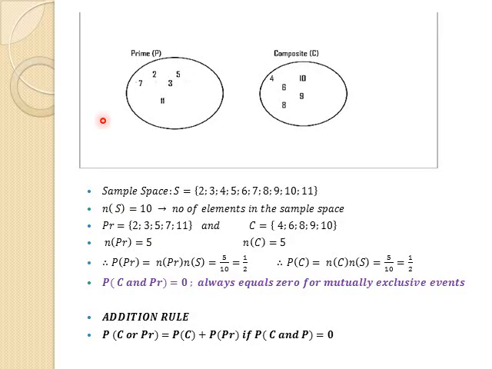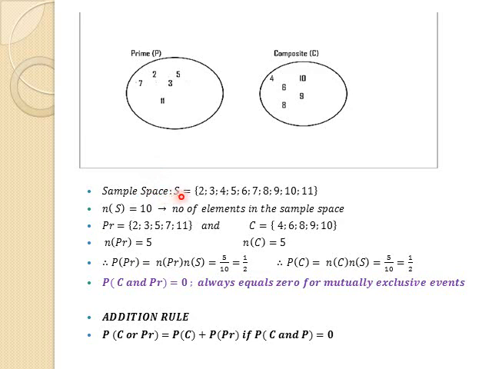If I have a diagram, there we have prime numbers, there we have composite numbers. See, those two circles have no intersecting space, they don't overlap. They have got 1, 2, 3, 4, 5 prime numbers. I assume you know prime numbers: numbers that only have two factors, one and itself. Composite numbers have more than two factors.